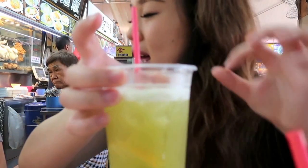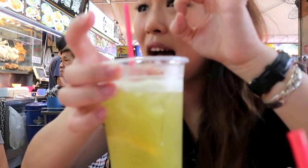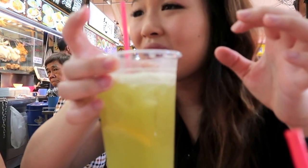Sugar cane with... It's like, what's it called? Lime. Is it lime, right? Yeah, look. Kumquat. Kumquat, yeah, kumquat. Kumquat. Yeah.